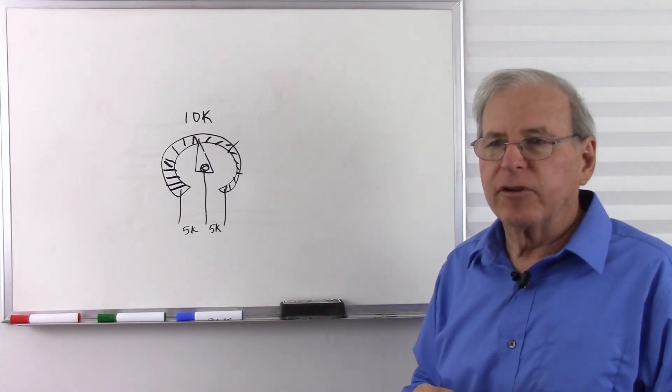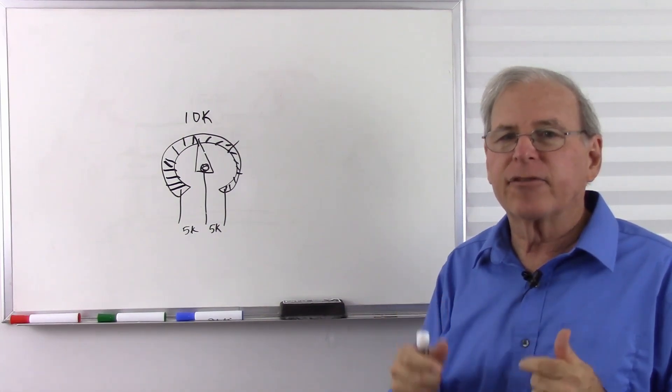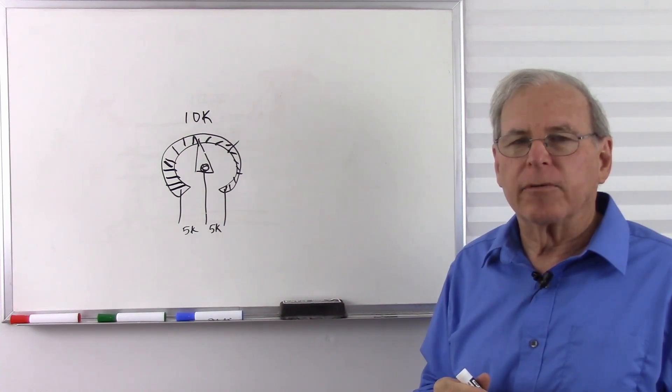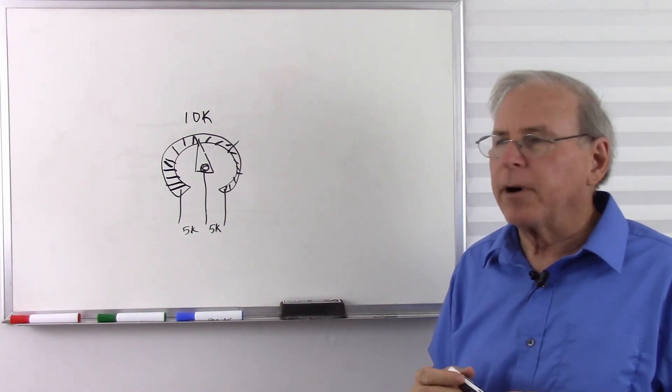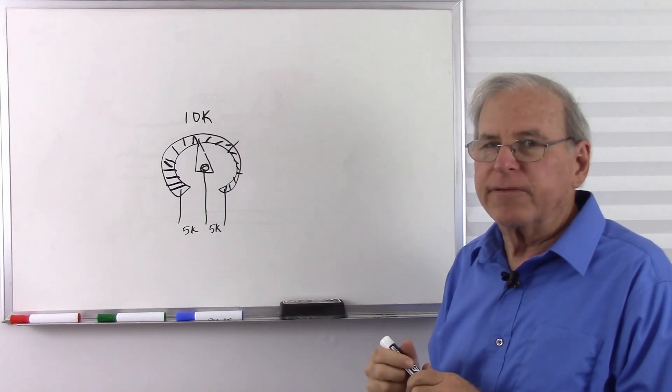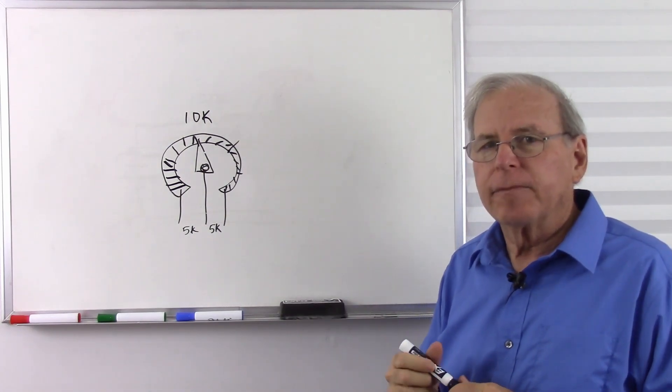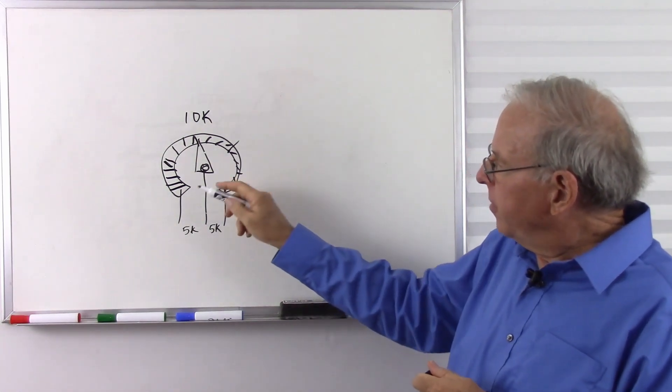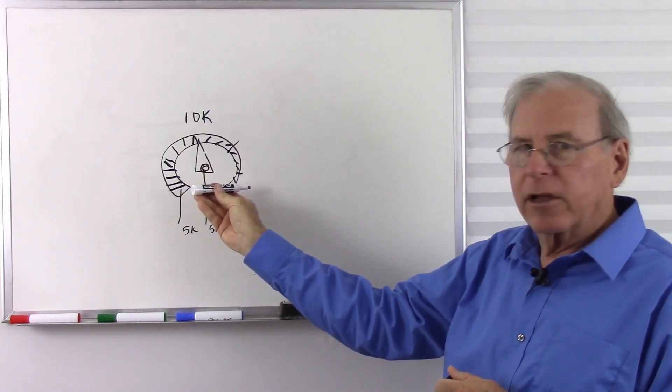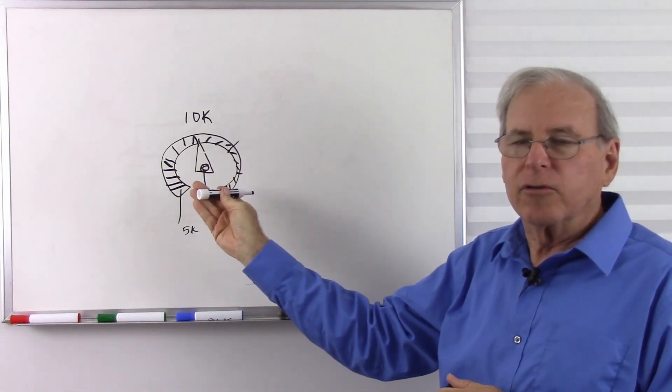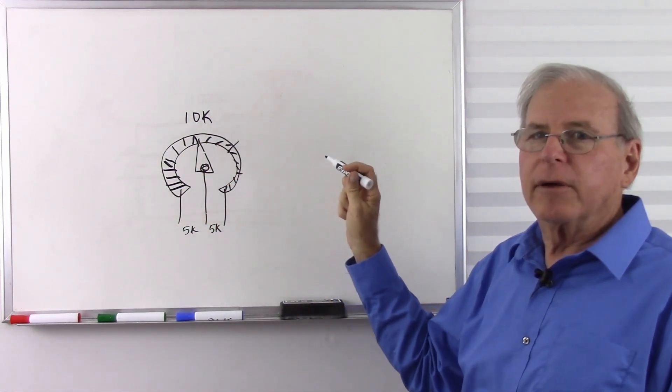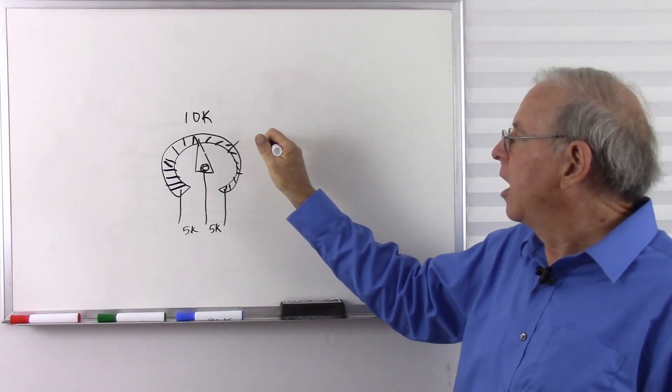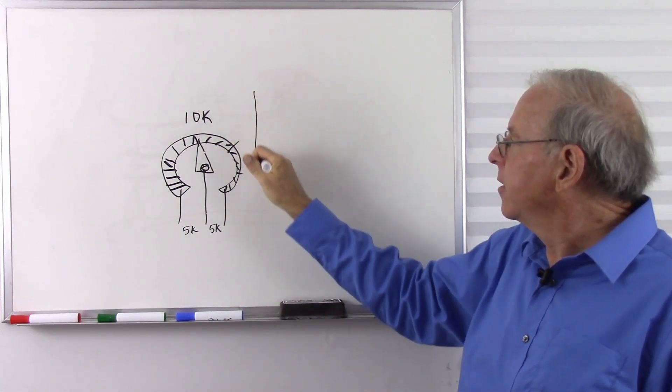And when we have types of variable resistors, we have like the big rheostats. We also have smaller variable resistors for general purpose. Another type of variable resistor is a trim pot, which is a very tiny version of it. And for trim pots, we have two styles. One is a multi-turn and one is a single-turn. So this would be a single-turn potentiometer. Here we make an arc with it. It only goes one time. But multi-turn potentiometers have some kind of a mechanism. The ones I know of most commonly have a linear track.